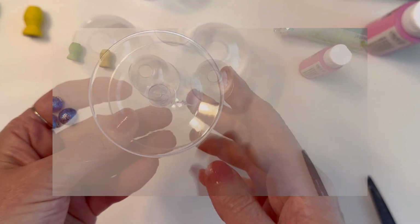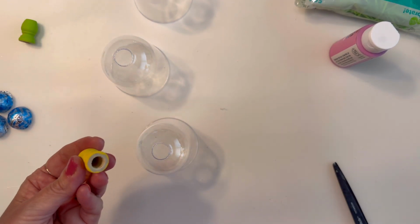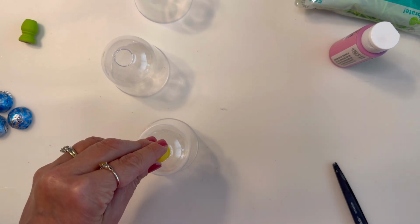Now grab your painted knob and hot glue it to the top of the wine glass dome, right where we made that cut earlier. That becomes your little cloche handle.